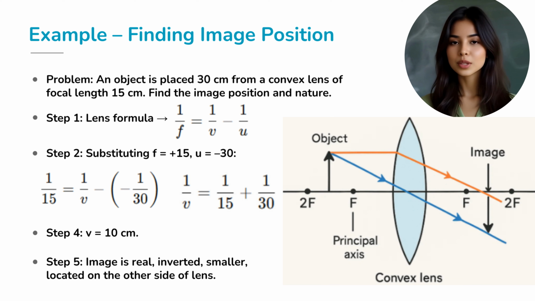Here's a neat way to imagine it. Place a coin 30 centimeters in front of a convex lens. The lens will form a sharp, smaller, inverted image of that coin on the other side, just like the diagram here. This is the principle behind projectors. A tiny slide of film creates a sharp but scaled image on the screen.